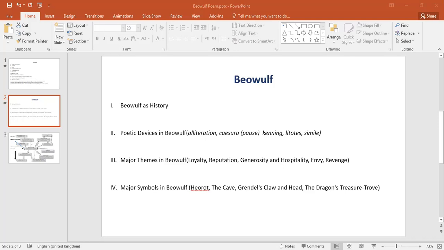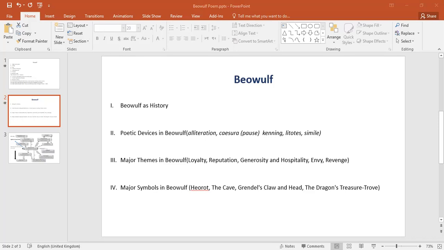And there are many examples and many events which showed the loyalty of different characters to their kings, to their lords. Like, for example, the loyalty of Beowulf to his king, to other kings there, Hrothgar, or to some other kings as well, like for example his uncle's son, because he later on became the king of that country. So he was also loyal to Hygelac, okay, and his son Heardred.